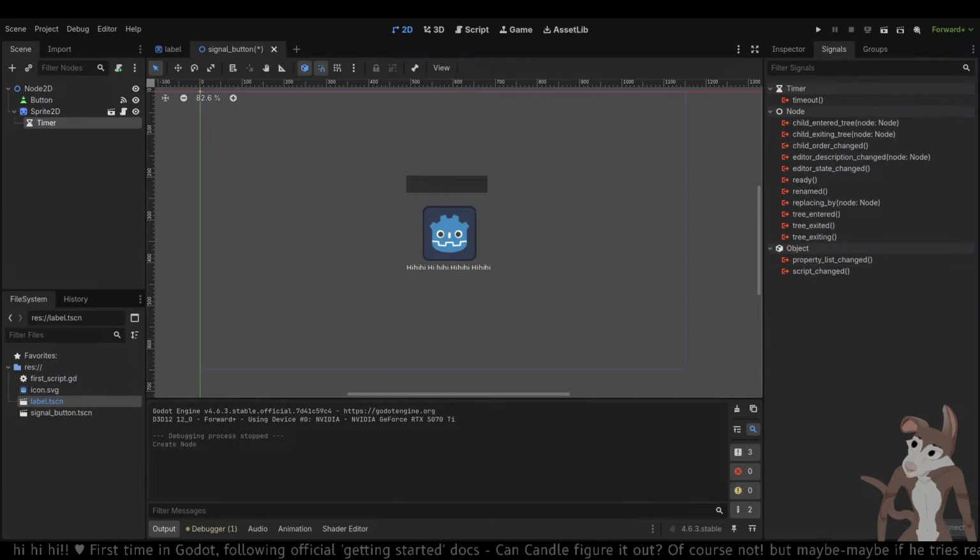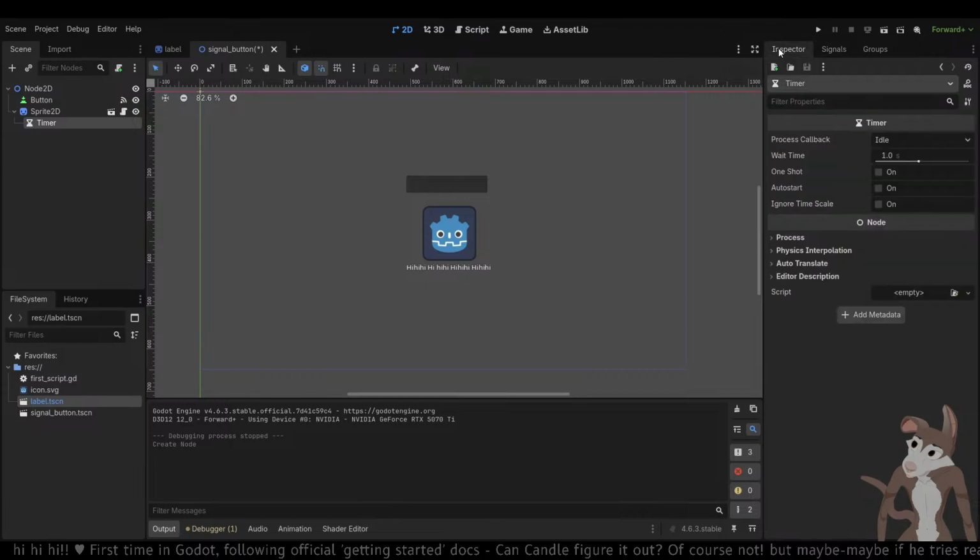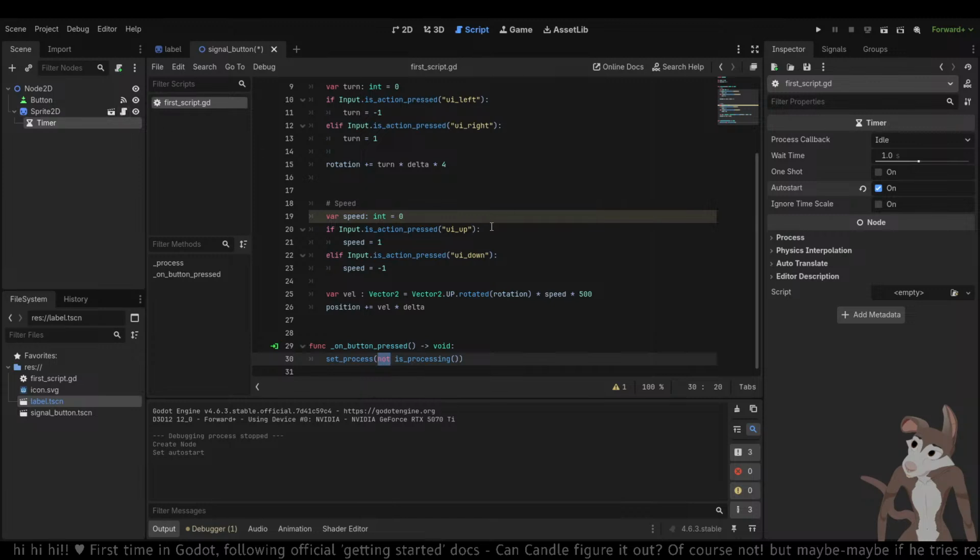Search for a timer and add the node. When the timer node is selected, go to the inspector and enable the auto start. Click the script icon, and it takes you back to here.